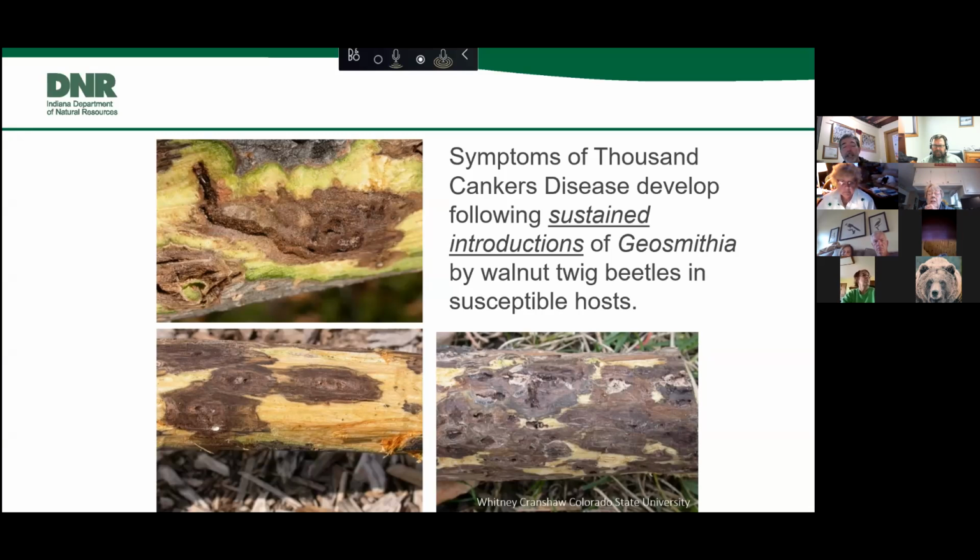The leaves themselves will initially start to turn olive green, and then they'll actually start withering. That's the sign of thousand cankers disease, withering leaves in a walnut tree. Now, that doesn't necessarily mean that every walnut tree that has withering leaves or yellowing leaves has thousand cankers disease, because I've seen walnut trees that have had broken branches that have very similar symptoms when a branch breaks, and also walnut can be drought sensitive. And especially in August, if we get a really hot and dry August, those leaves will start to yellow, and that can be cause for confusion, and you can think you might have thousand cankers disease when it's in fact just the tree going through drought stress.